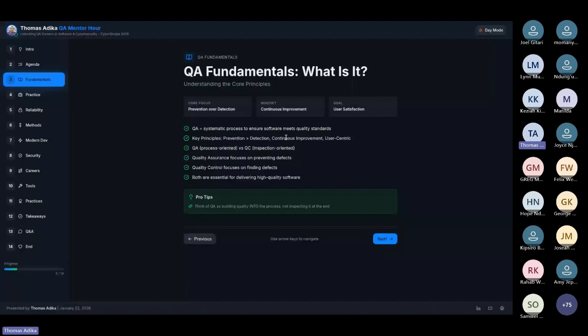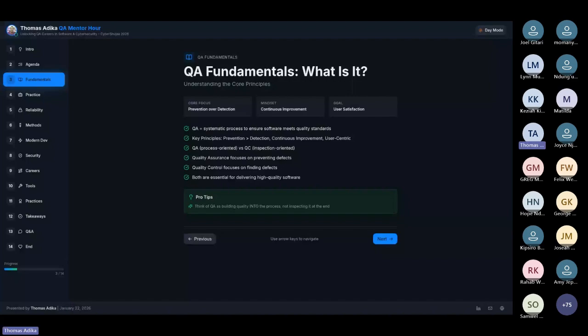And then QA is process oriented, so it's an actual job role, because every day people are writing code, and every day someone is doing git push. When you do git push, you might break the code that's already there. But if I test it on my side before you push it to production, it's better off. Quality control is more like coming to inspect. Rather, with QA, you work with the team.